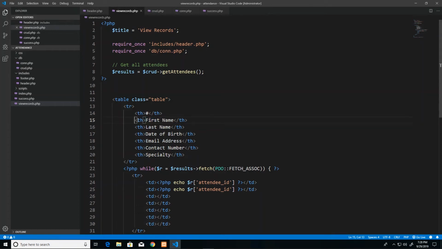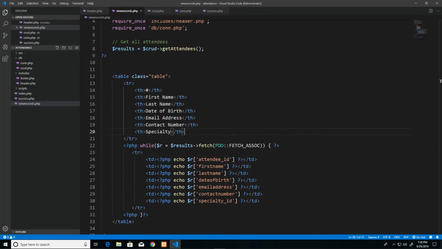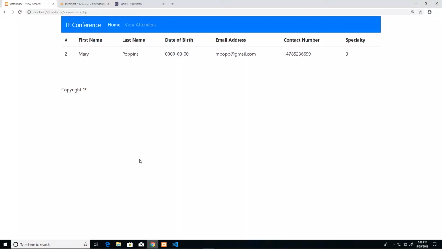So the next column header should be getting the first name value. So I'll just say first name, since that's the name of the column in the database. And I'm going to repeat that for each of the other columns that need data. So just to recap once again, what we've done is create a while loop, and inside the while loop, for each time it iterates, we want to bring back the record in the form of a variable called R, and then we're going to print out the different subscripts from this R variable inside the different table data spaces per row.